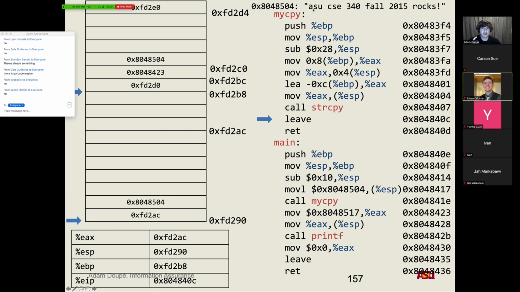Oh, it's the string ASU CSE 340 fall 2015 rocks exclamation point, null byte. And what it does is copy that first byte A to FD2AC, and then the byte S at FD2AD, and then the byte U at FD2AF.